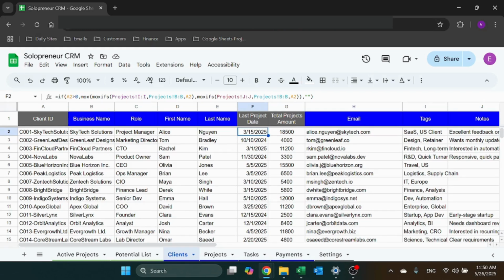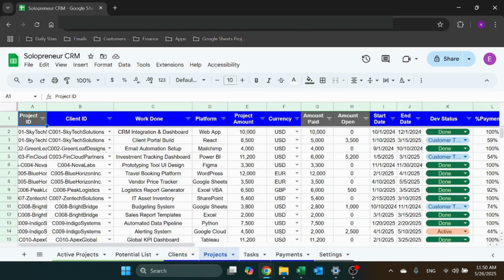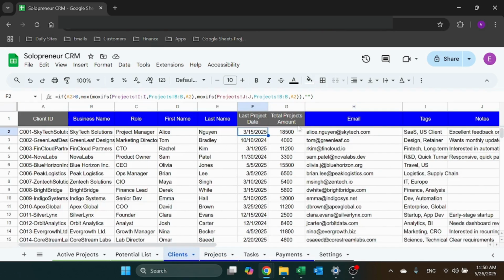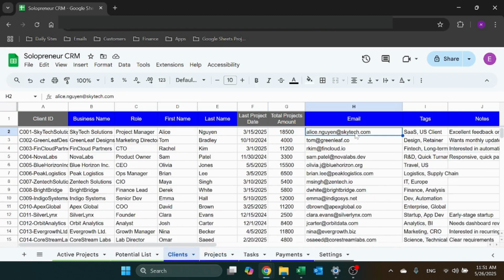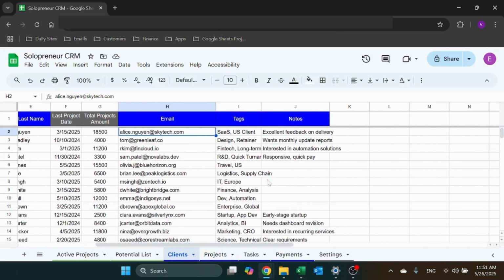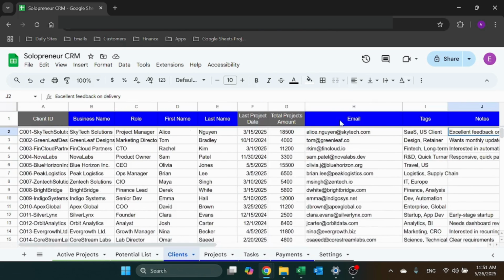So simple MAXIFS to see the last start date or end date, and a total, which is a SUMIFS on the project. Hopefully that's pretty straightforward. Then you have the email, and you have tags that you can use for future analysis, some notes, etc. And of course, you can add as many columns as you want.